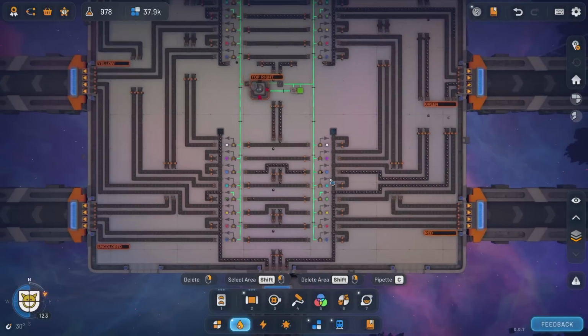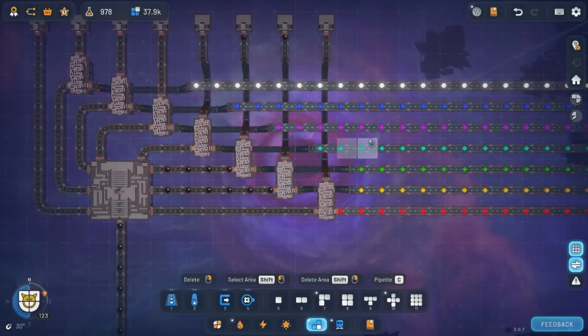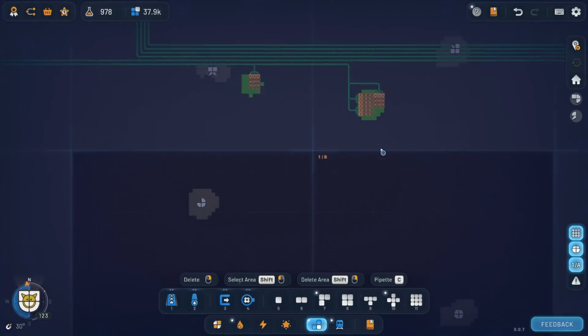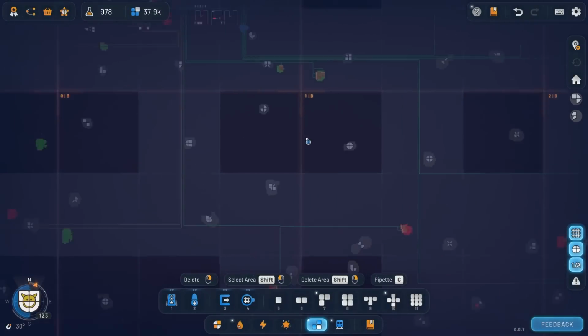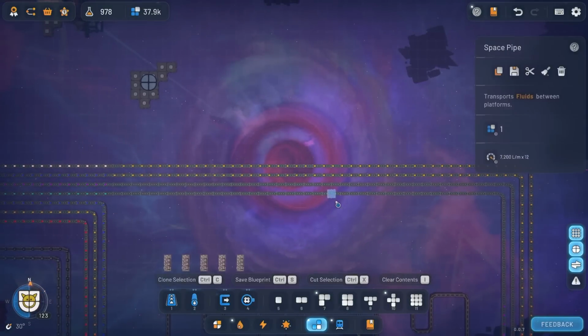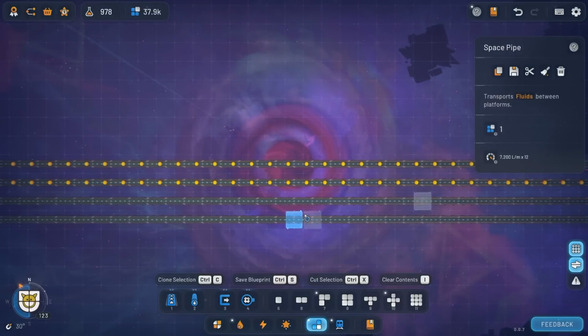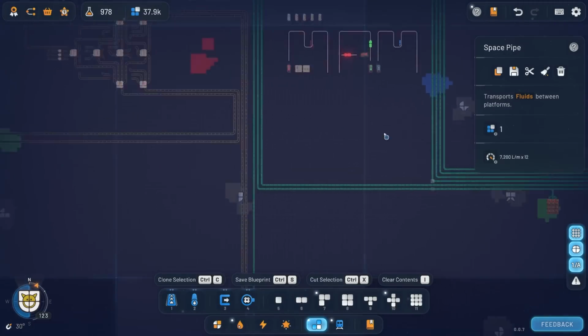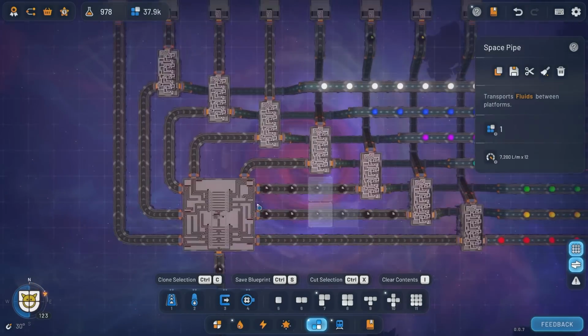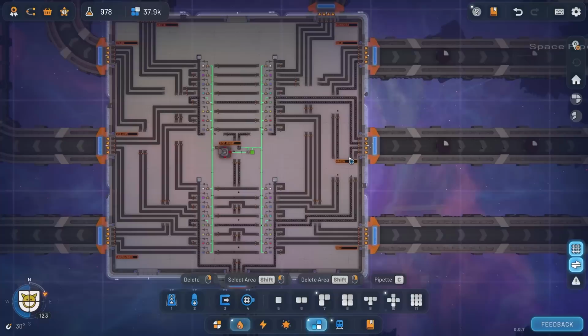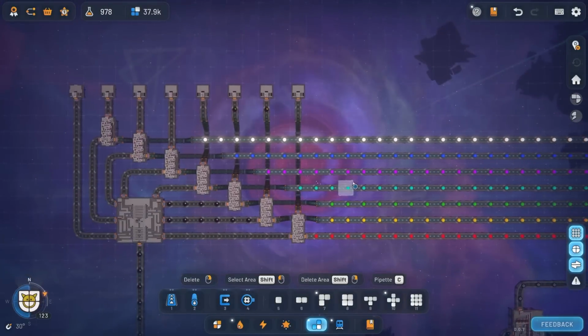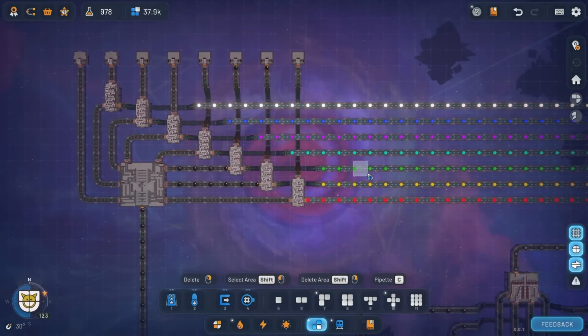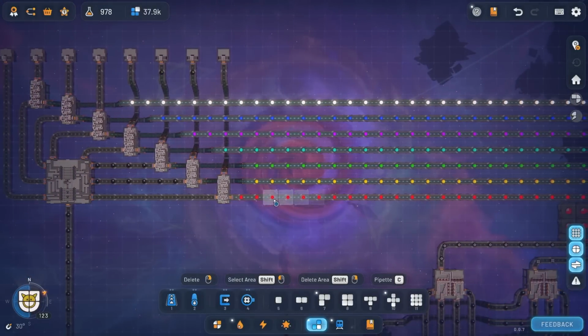Alright guys, I am back and I think I'm finally done. Holy moly, that was a long thing. Basically, I've pulled in now 4 full belts of every color. So this should all be 7200 liters per minute of every color after it all flushes itself. Obviously, the order of the color changed, so I had to rewire this platform to correctly output to those colors. So that solves our problem of having 4 belts per color.